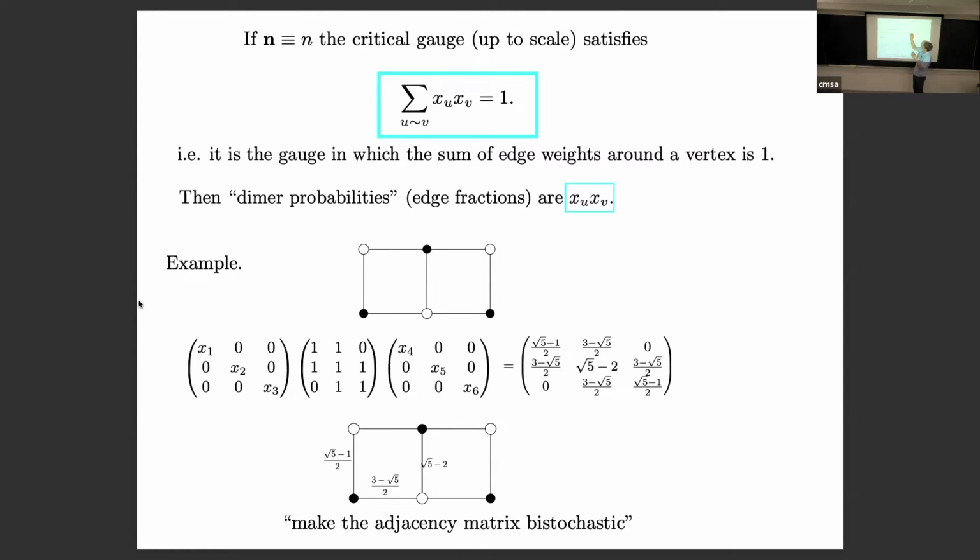We have our graph G, our downstairs graph. We're looking for a function on the vertices such that at every vertex, the sum of the products of the adjacent variables adds up to 1. That is, at every vertex, the edge weight becomes the product of the adjacent vertex weights, and you want that sum to be 1. Right? In the dimer language, we're looking for a certain gauge function on the vertices, such that the sum of the edge weights, where the new edge weights are just the product of the corresponding vertex weights, around a vertex is 1.